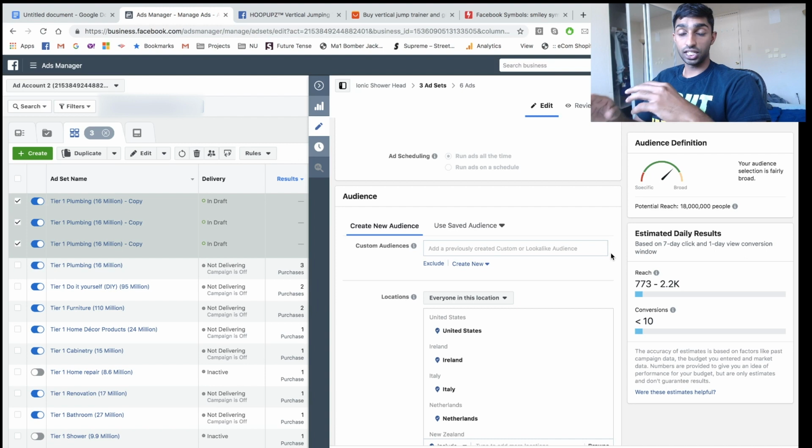I've had many ad sets, and this has actually been proven by my own spending money on it. You can have one $30 ad set and it might not work just because Facebook has different pockets of buyers within these audiences. They're so large, this one is over 18 million. So you want to give it the best chance to find where that group of buyers is in this large audience. So if you make 3 copies, it's going to put each in a different pocket. So pocket 1, pocket 2, pocket 3, and you're going to figure out, usually most of the time, one of these ad sets will work, right?